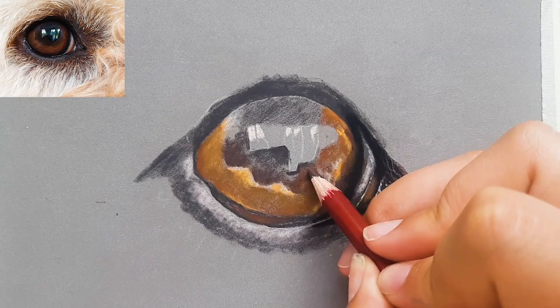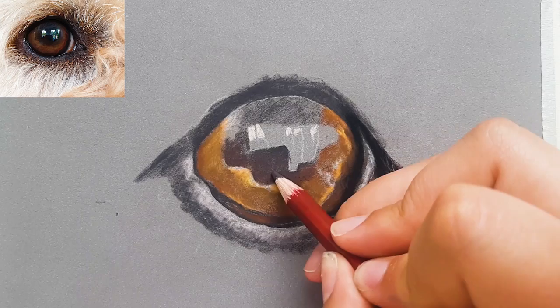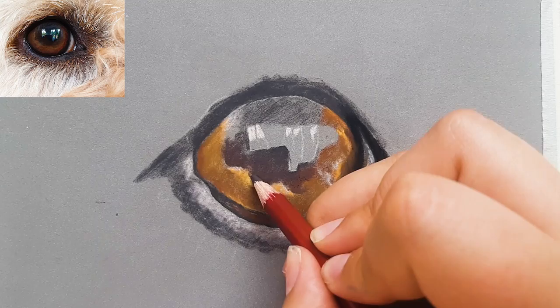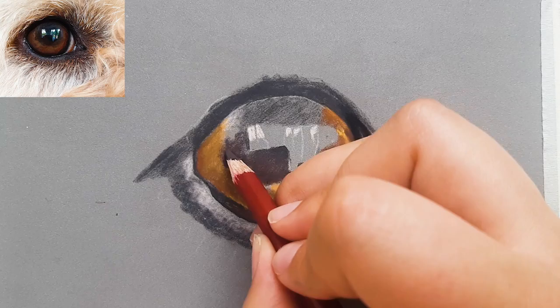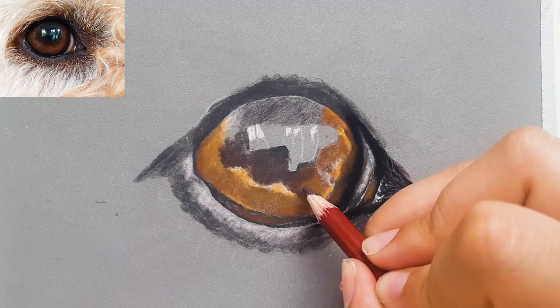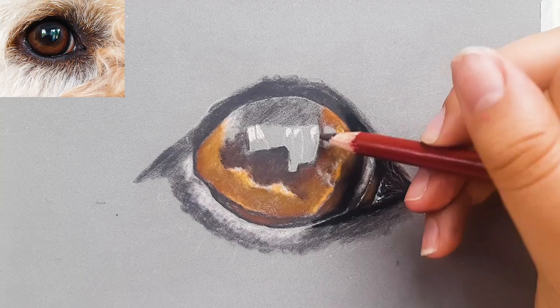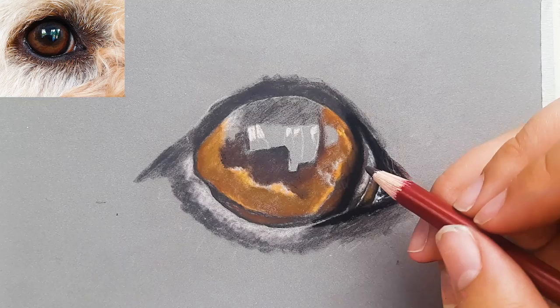Okay, so I'm going in with the chocolate, and I know I said I'm not going to focus on doing much around here, but this is all dark, so it doesn't matter too much. Some bits are blended, some bits aren't, so you want to be really careful with what you're blending. I'm going to use this colour to come up around here because it's the exact colour I need. I seem to do this a lot, I think it's just saving myself time.